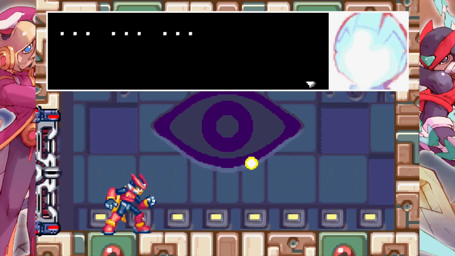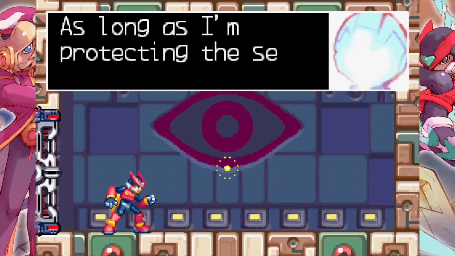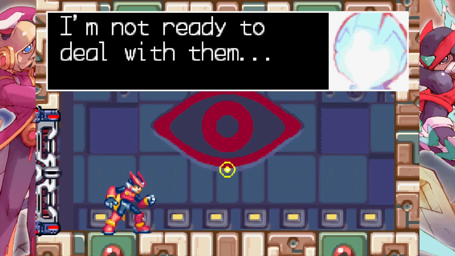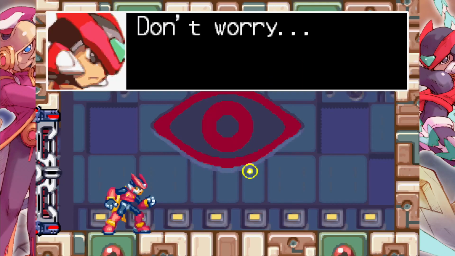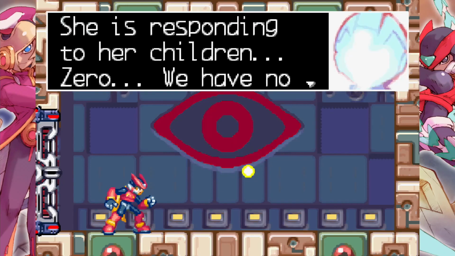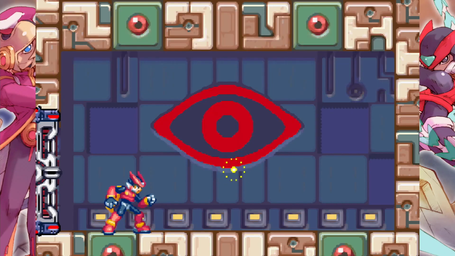Oh, it's X. Hello, Mega Man X. Sorry, Zero, I didn't expect them to have become that strong. As long as I'm protecting the seal of the main body, I'm not ready to deal with them. Don't worry, I'll handle it. She is responding to her children. Zero, we have no time. We must find a way to stop him.